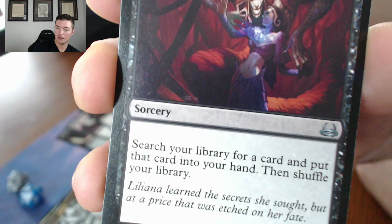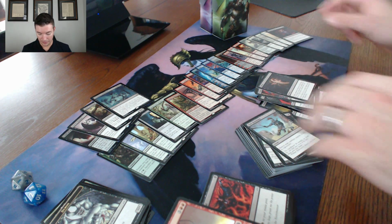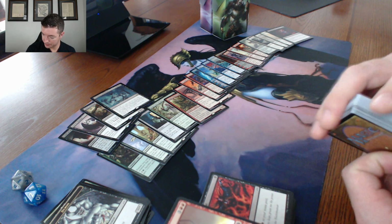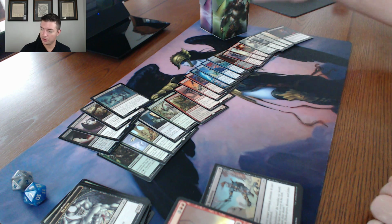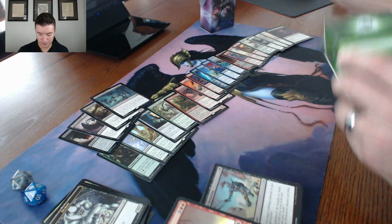Yep, 2 mana, search your library for a card and put that card into your hand and shuffle your library. So, other than that, I'll put this aside, but other than that, yeah, there's really nothing left in here that's worth anything. So, we will move on to the Garruk versus Liliana, which is a tongue twister.